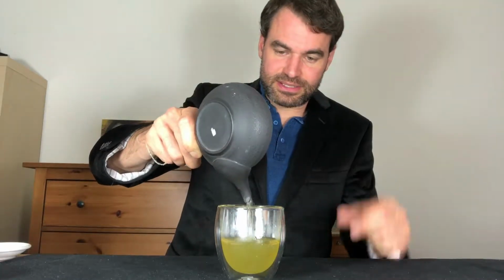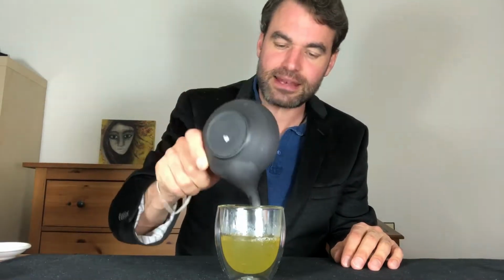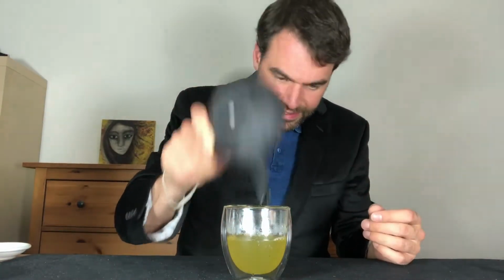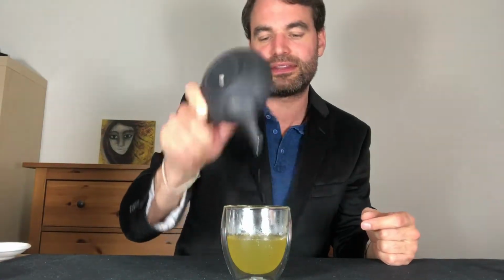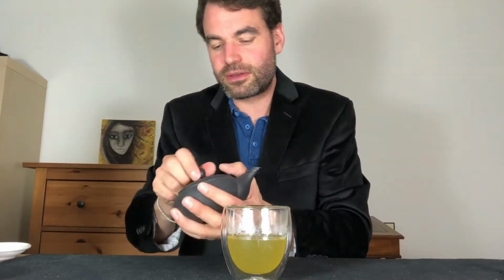So we still can see a very, very beautiful color. There's a little bit more green coming in, so I expect a little bit more of a veggie tone. Still very yellow golden, but there's a hint more of green in this brew. So now I'm curious how the taste evolves, already with the nose. Let's see.